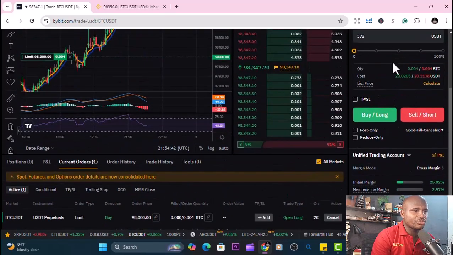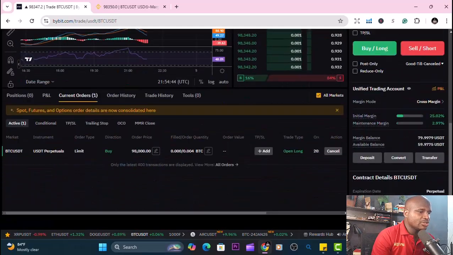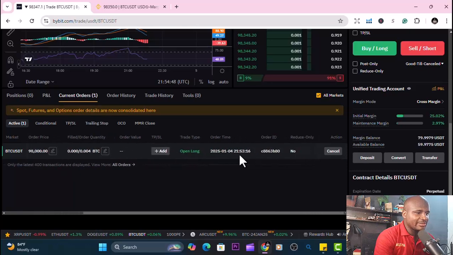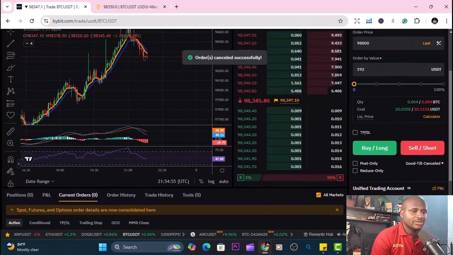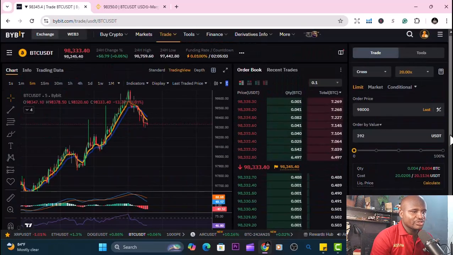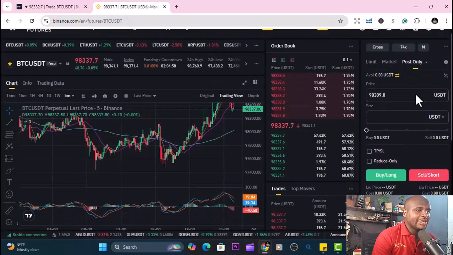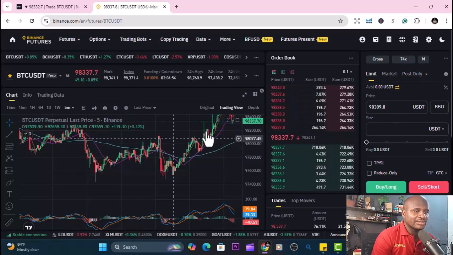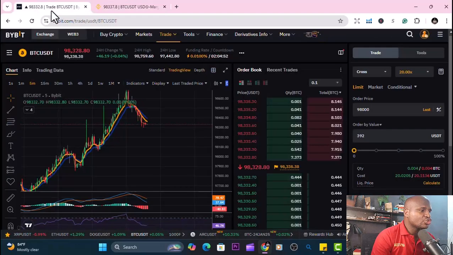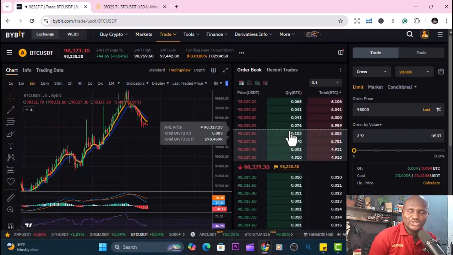So if you want to sell too, you can execute that. But here you can just come and cancel it. You can cancel it here. Action. Let me just cancel it. So I've canceled it. Order has been canceled. Right. So that's the limit order. We also have the market order. If you go to Binance, it's also the same. You see limit here, and the same can be applied here. So let's go to the next one we want to talk about, which is market order.